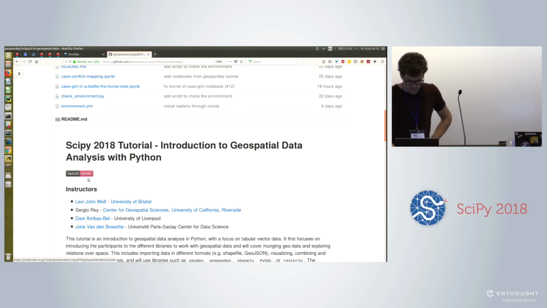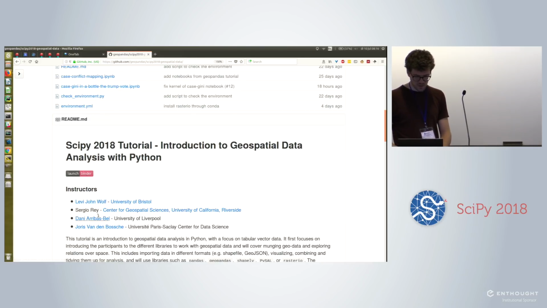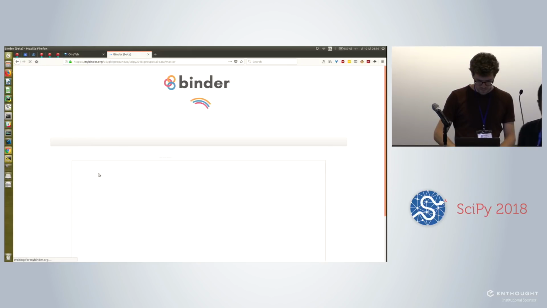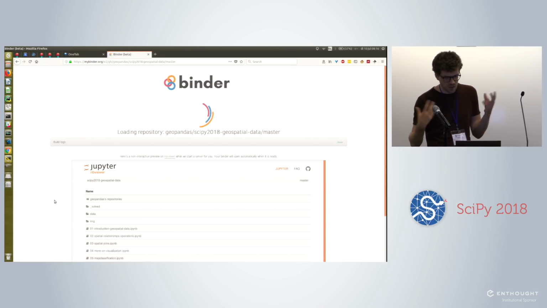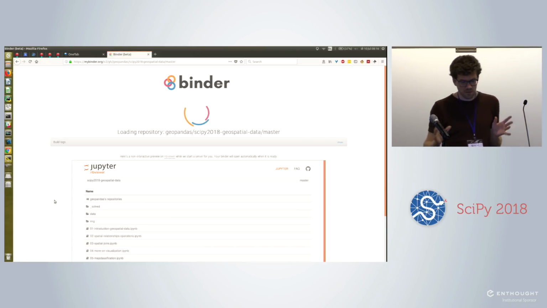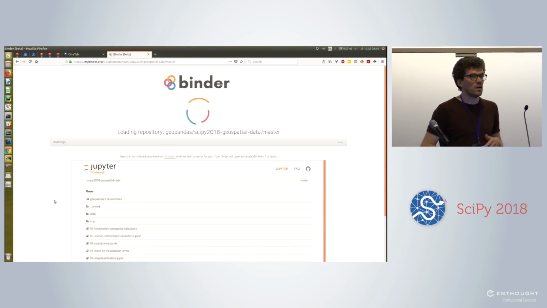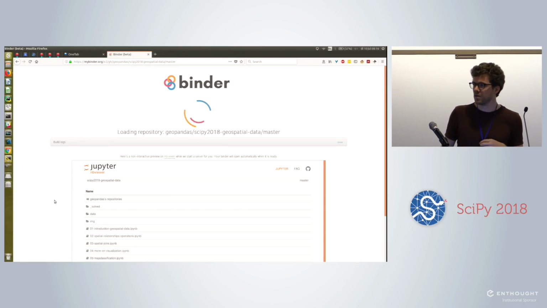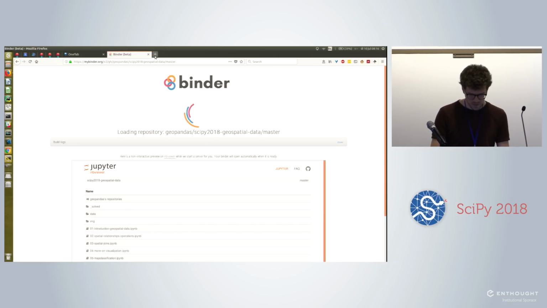Are we going to talk about the binder? Yeah, so if you don't get everything working and installed, but you want to follow now because we are going to start, there is a button on the GitHub repo, launch binder, and that should create a working environment with all the materials online. It may not be the fastest, but it should be a backup in case it is not working locally. So that's something that you can try.